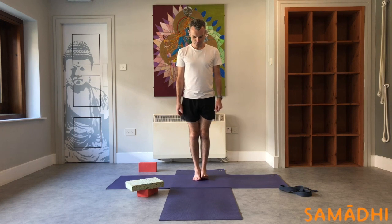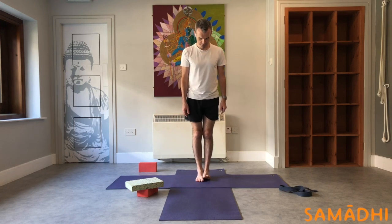I'd like to do what's called Utkatasana, means fearsome pose, sometimes called thunderbolt pose because it makes that kind of bolt thunderbolt. Sometimes people call it chair pose because it makes something of a chair shape. So, feet are together in this. Sometimes people do it with feet apart. Not today, feet together. Toes touching, heels touching.